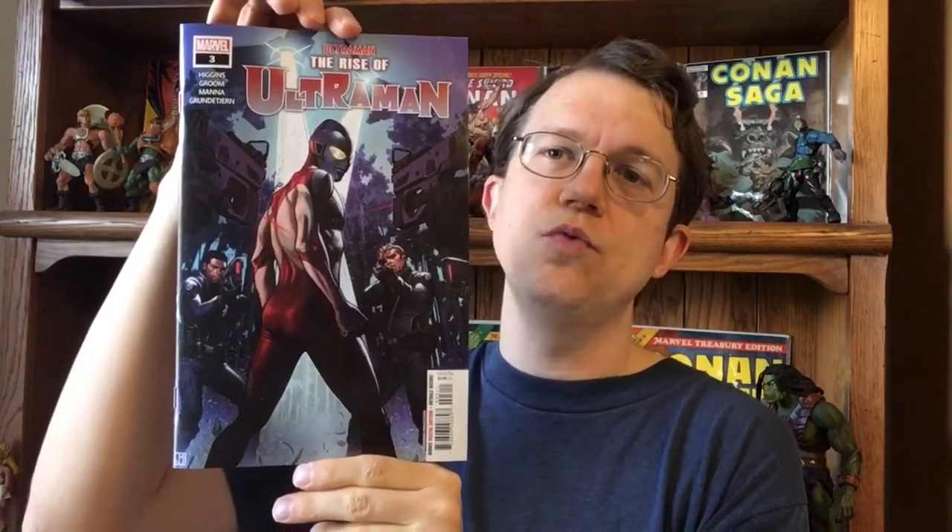Let's start with the cover, which is actually one of the better things about this issue, at least in my opinion. But I do have kind of a split feeling about it. So if I didn't know what Ultraman was — if someone took the flashy thingy from Men in Black and wiped my memories, or used the Evil Science Patrol memory-wiping pods on me from this comic — I would think this is a pretty effective cover. It's really well rendered and does its storytelling very well. I can feel the tension. I understand that Ultraman is surrounded by these guys pointing cable guns at him, and it's pretty eye-catching.